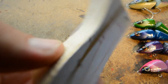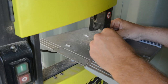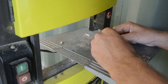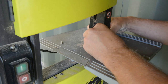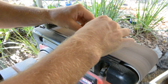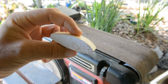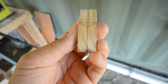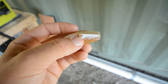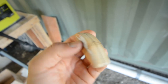So I just use pine for these little fellas. And yeah, let's go cut him out. So I've just got my center line marked and my lines for the joint. I'm going to come in and cut in, not all the way, just so it's still holding there, and then I'll shape the body.